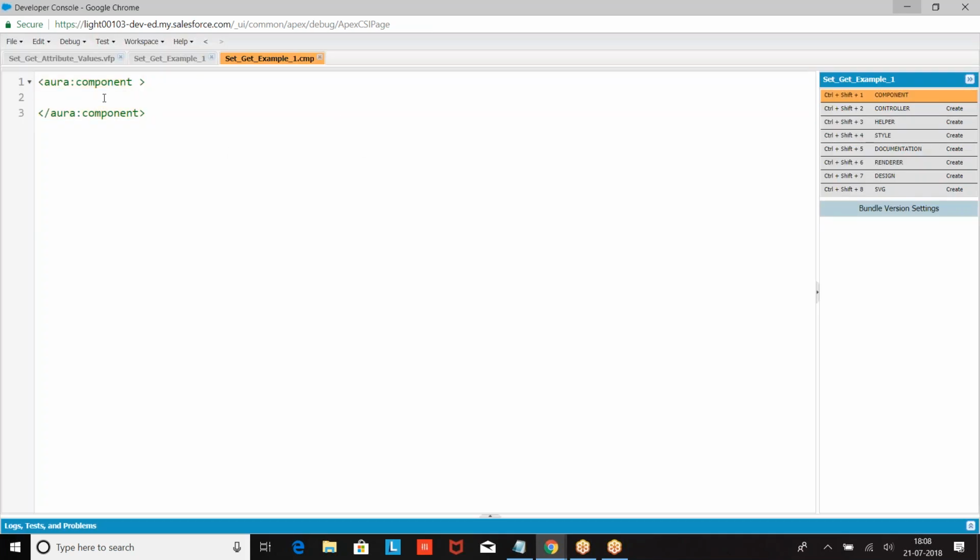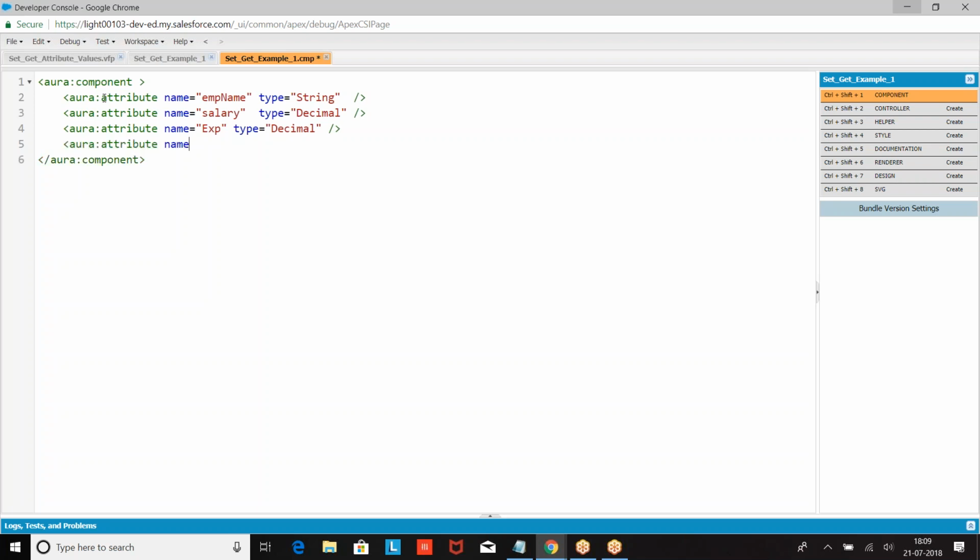So here we are defining your attribute name equal to EMP name, type equal to; attribute name equal to salary, type equal to; attribute name equal to experience, type equal to; the attribute name equal to bonus, type equal to. So this is how we define.